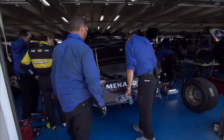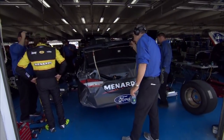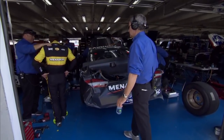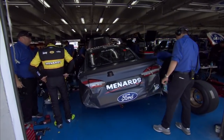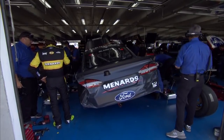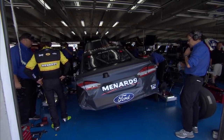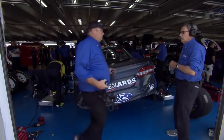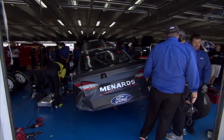Yeah, Chris, this thing took a heck of a lick to the left rear quarter panel. You can see this thing's dinged up pretty bad. The whole filler neck of the gas tank is at a completely different angle. I'm not a mechanic, not a crew chief, but when you see damage like this before and after that fender opening, it looks like this rear end took one heck of a lick. Obviously, the crew's going up under the car right now. When you climb up under this thing, what kind of stuff do you look for in terms of making sure that everything's square in that rear end that needs to be there?